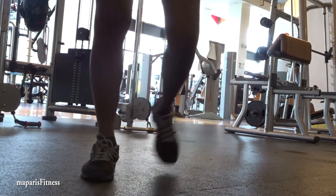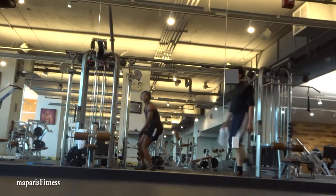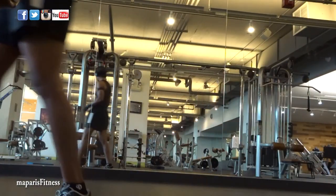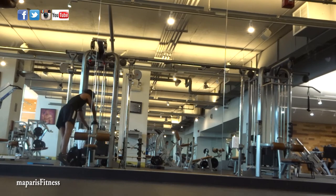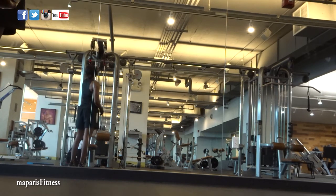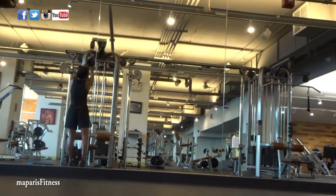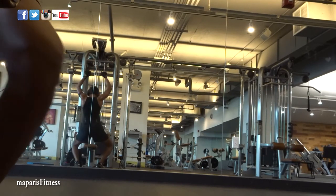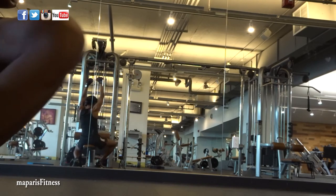And then I moved to the other side of the gym to do some lat pull downs. So in this area, they have two different ways you could do your lat pull down exercise. One has two handles and one has one particular handle where you could go wide and whatever.